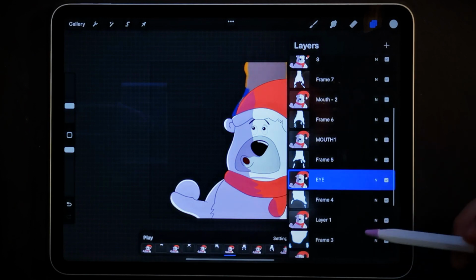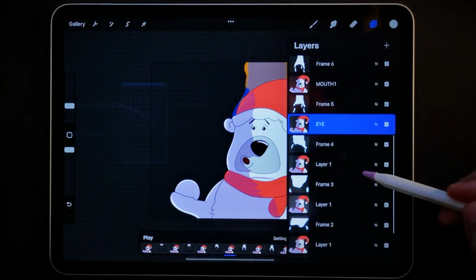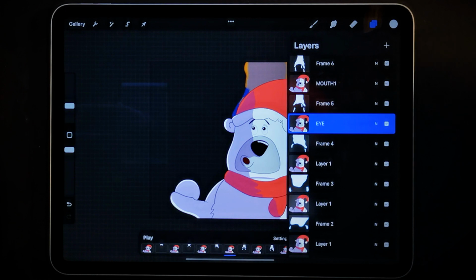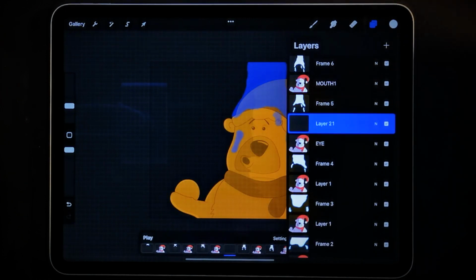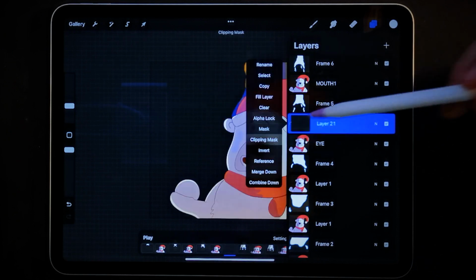Let's start with the fifth frame where the face expression changes. I'm making a clipping mask over this layer so I can hide the eyes and mouth by just painting over it with the fur colors.